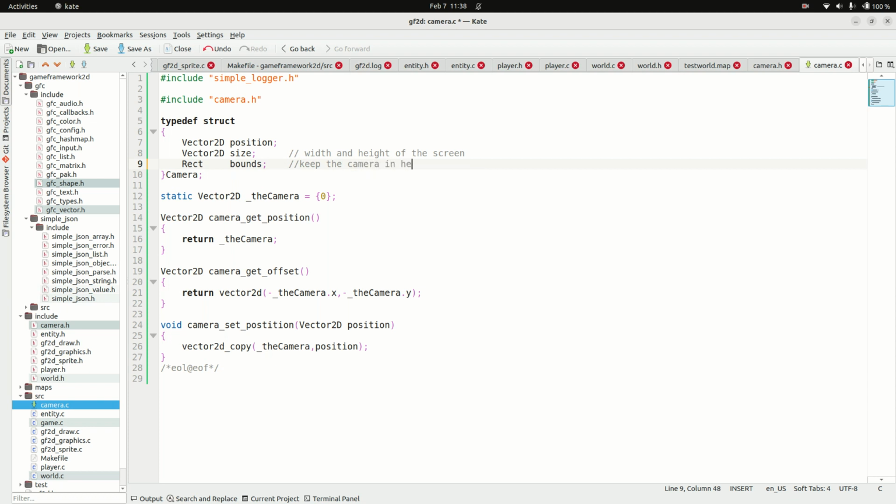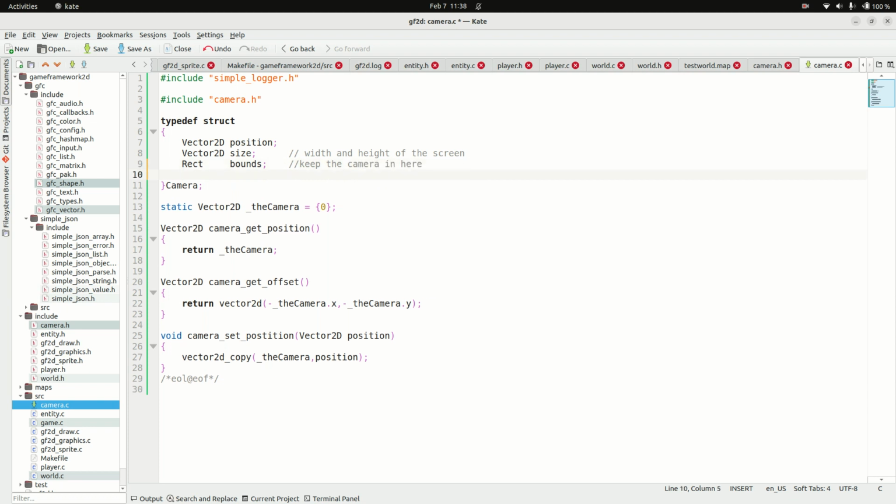Keep the camera in here. And maybe let's make a bool bind camera. If true, keep the camera in bounds. You're going to see why all that in a second.